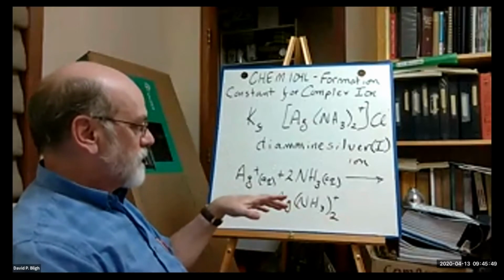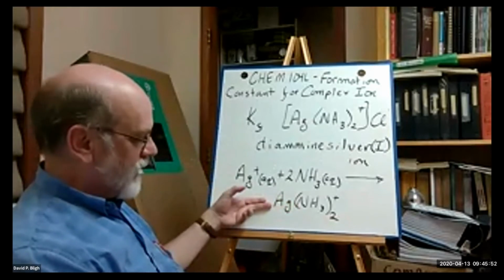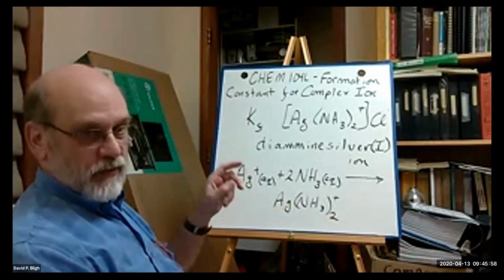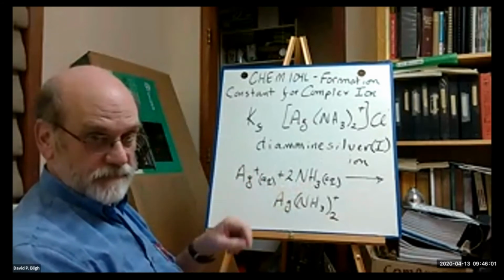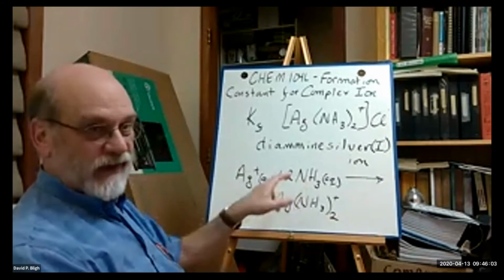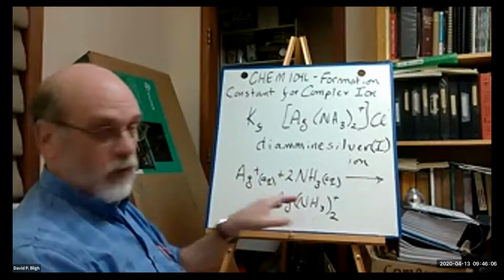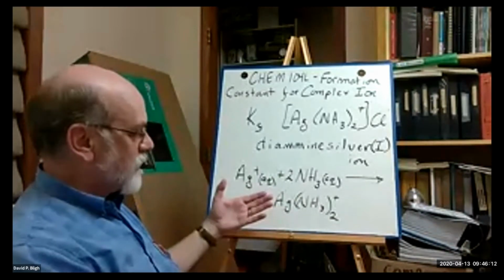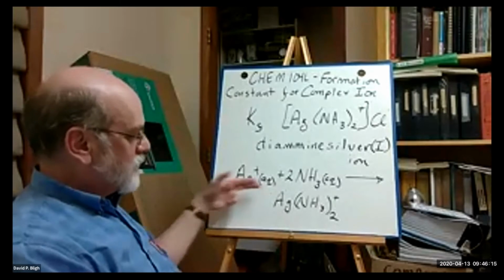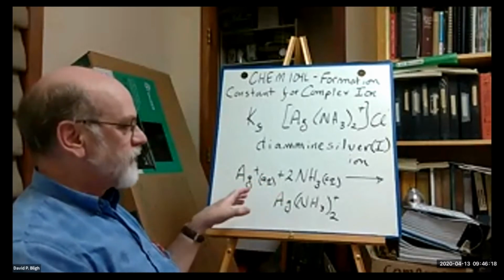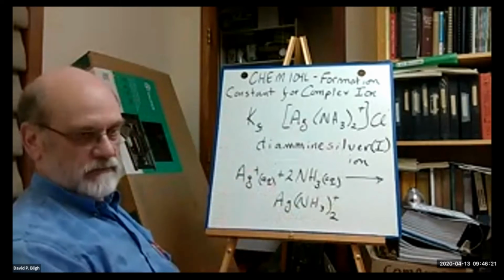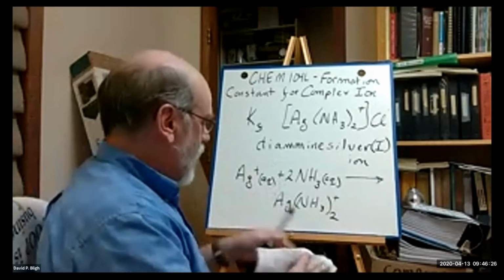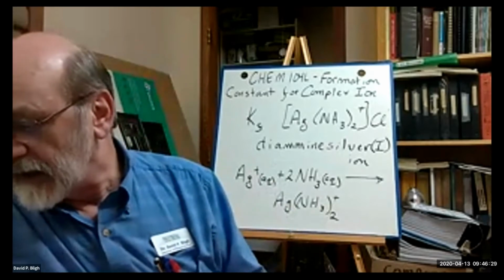In reality, the process of forming this ion is 2 steps. In other words, the silver picks up one ligand. That's what this is called, the ligand. It picks up one ligand and forms an ion with only one ammonia. But the equilibrium for this reaction drives it further to pick up a second one, right? And we want the Kf for the overall reaction. Okay? So this is the reaction that we're focusing on, and that's where we begin.